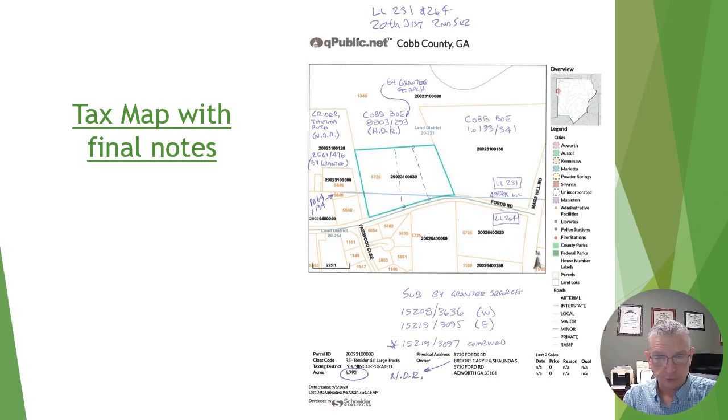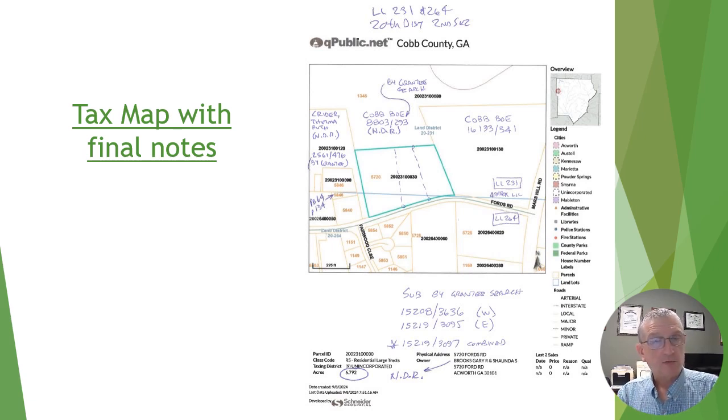But it makes for a good example. So we searched them by grantee. As you might imagine, there are a lot of properties that the Cobb County Board of Education has been the grantee on. So how did we glean through that? I won't bore you with the details, but we went through and looked at the ones in Land Lot 231 until we found Shazam. Here it is.